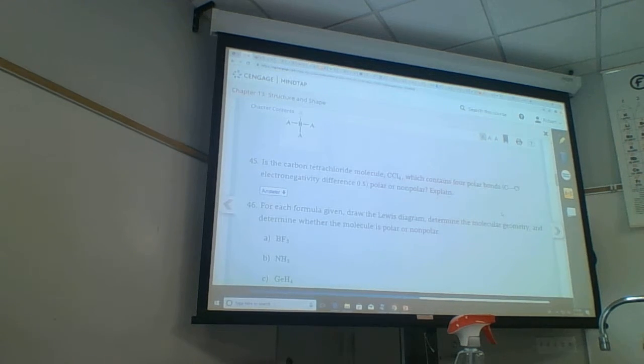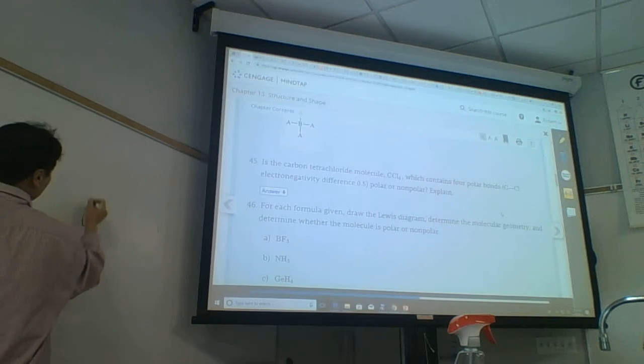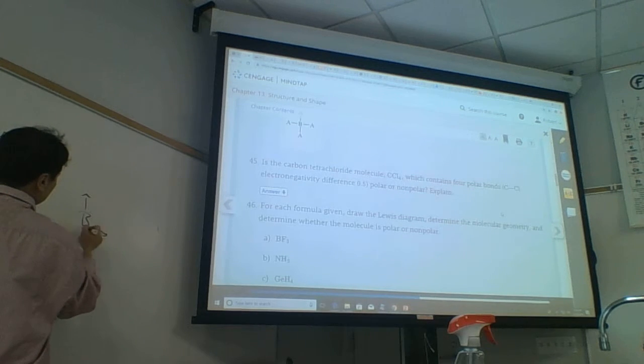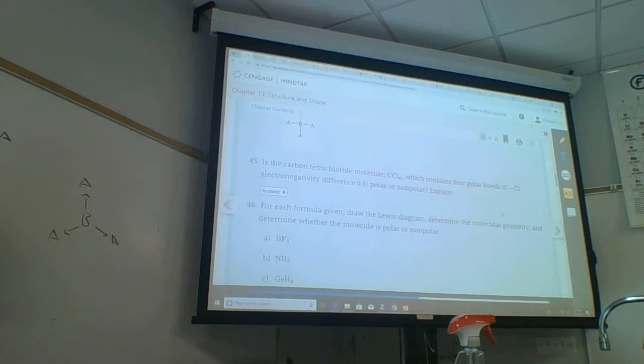Okay, let's imagine a two-way tug-of-war. In a two-way tug of war, you can see both A's are equal in strength. This is going nowhere, right? And then we do a three-way tug of war. If all three A's are equal in strength, is this going anywhere? That's not going anywhere. Now let's do a four-way tug of war. A four-way tug of war I'm going to draw like this.